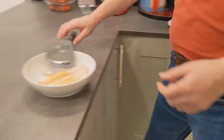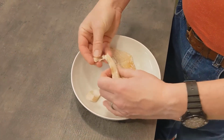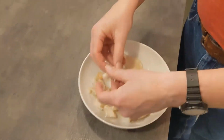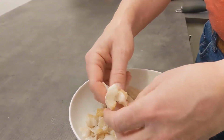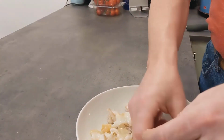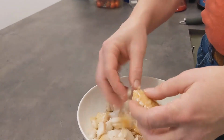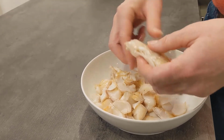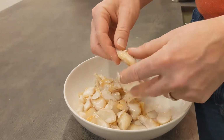In the meantime, here's the smoked haddock that I poached, and very simply, all we're going to do is break that into little flakes, like so. That's absolutely lovely. Perfectly cooked, just nicely falling off, but not a mush. And that will go into the soup when we're ready. We'll blend a little bit in with the soup, but we'll put most of it in in these little chunks and heat it through when we're ready to serve it, and that will be absolutely delicious.